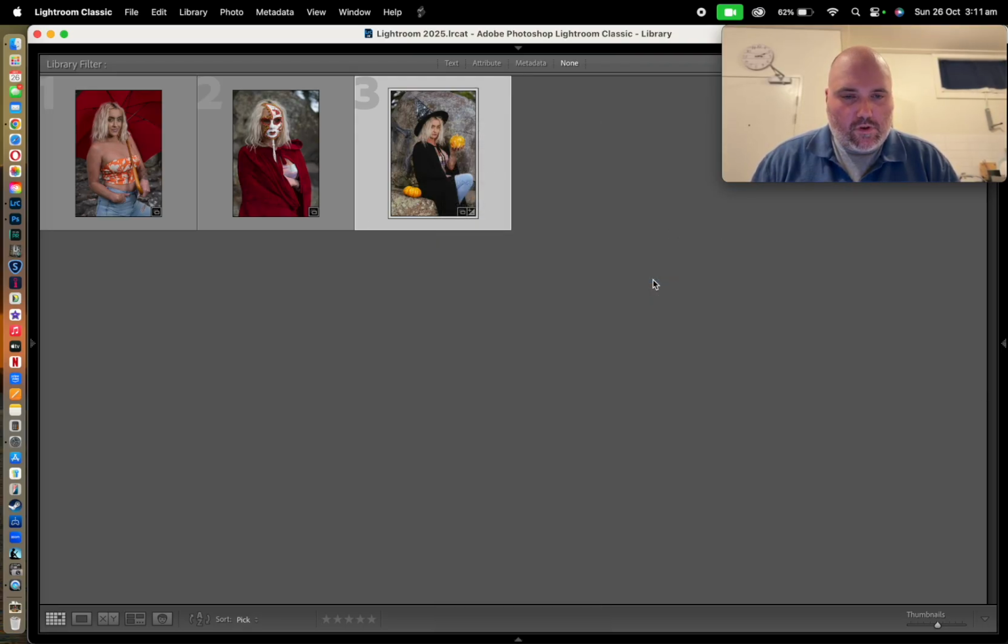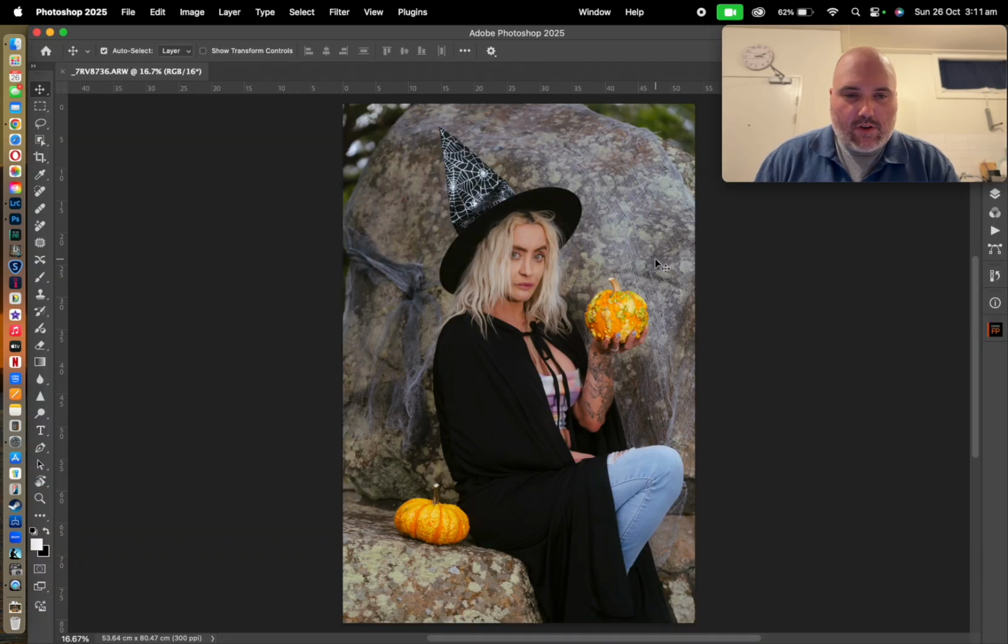Usually it's spot removal and that kind of thing, and I prefer doing that in Photoshop. You absolutely can do it in Camera Raw or Lightroom or Capture One or anything else. I just prefer doing it in Photoshop because it has a little more control. But also I've used Photoshop for so long that it's natural to me. But if you don't like Photoshop, you absolutely can do it in the other programs too.